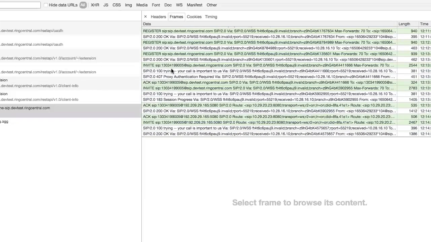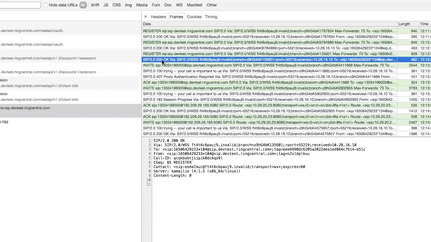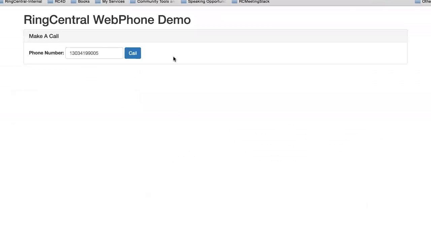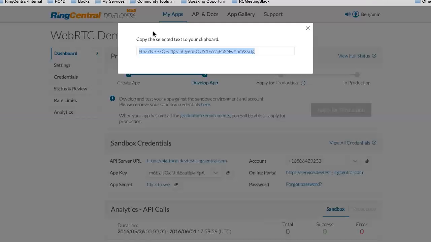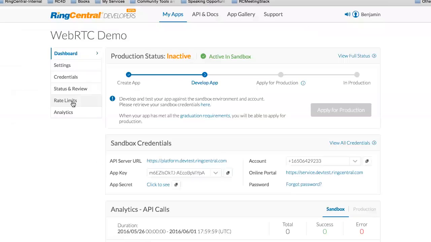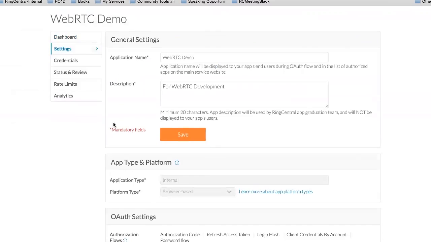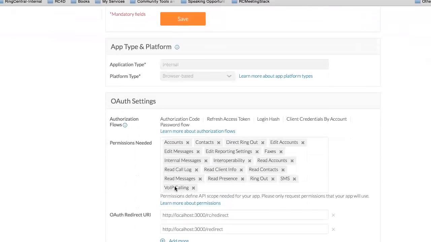So sometimes you may try and register, and instead of coming back 200, it may come back and say that there's a problem, you're not authorized. Well, that might mean that you need to go into the developer portal, and for your application, you need to make sure that in the settings you have VoIP calling enabled for that application. I can remove this one real quick.